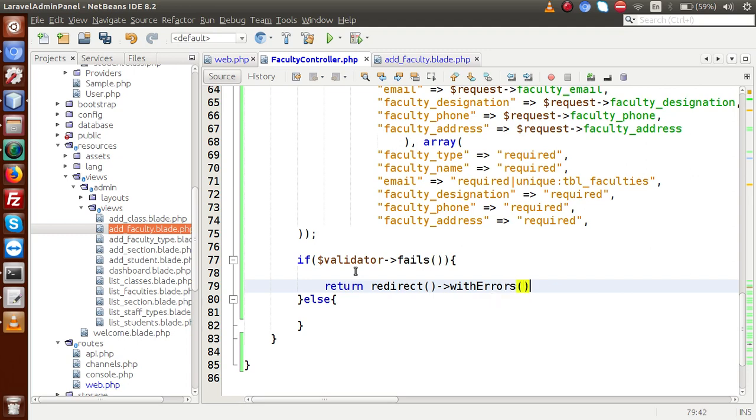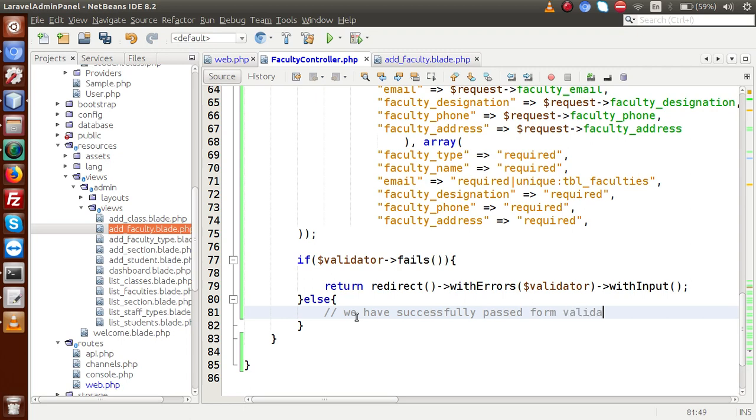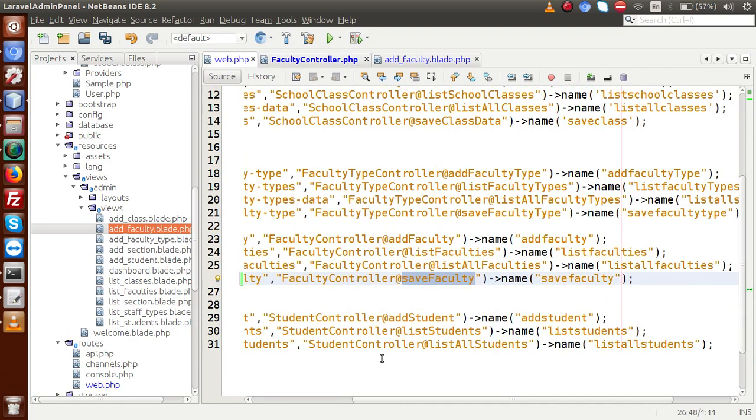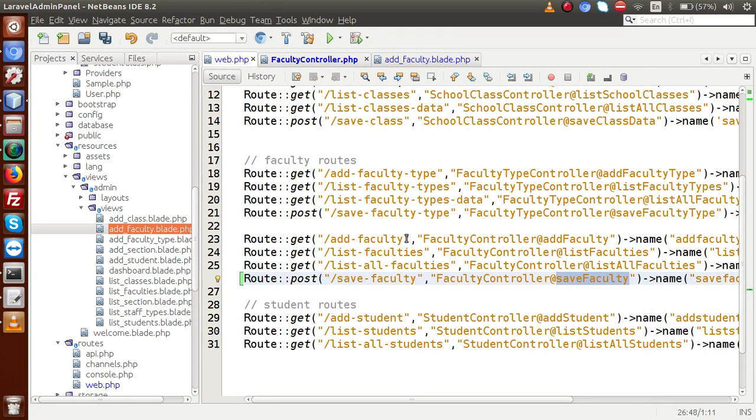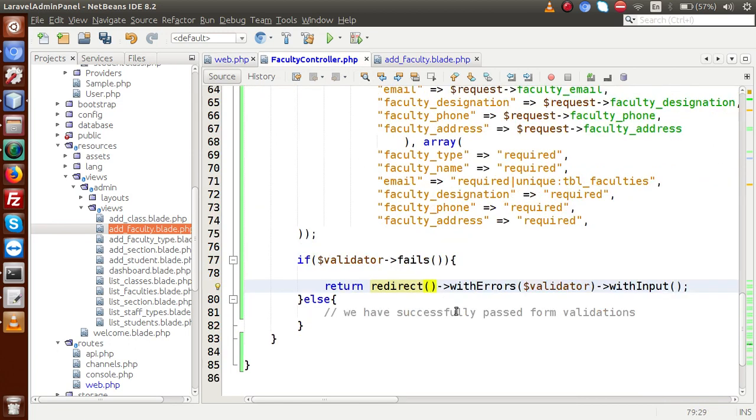And finally, inside this with errors, let's say validator, and finally let's say with input. And inside this, it means that we have successfully passed form validations. Inside this redirect, we have to pass the same route that we got inside this add faculty. So if I copy this route name, go here, and paste it here.